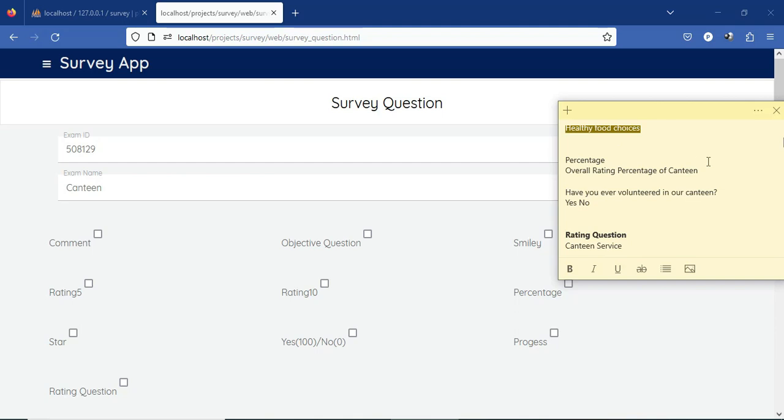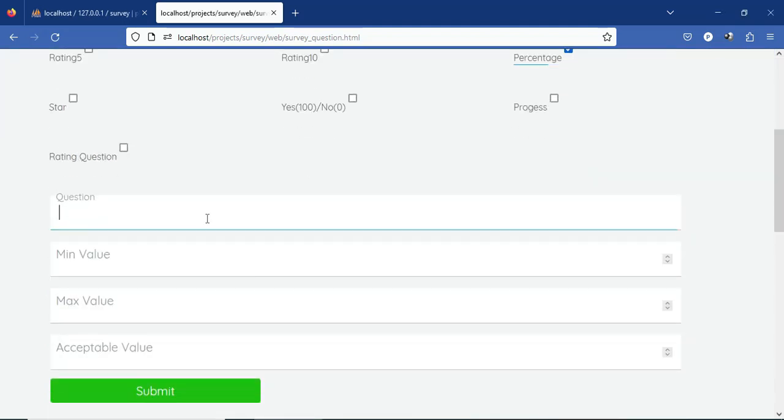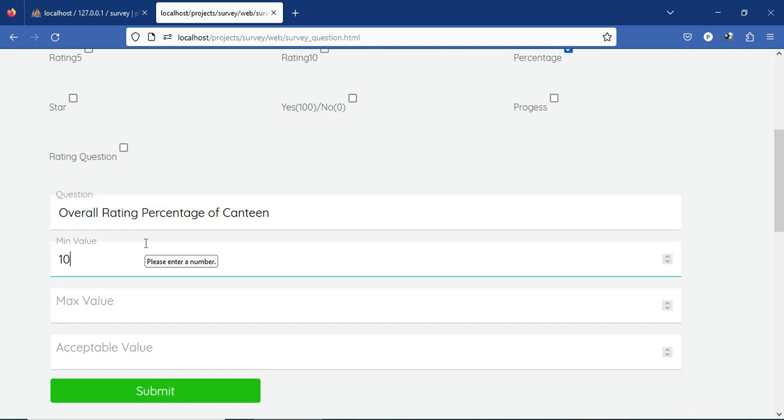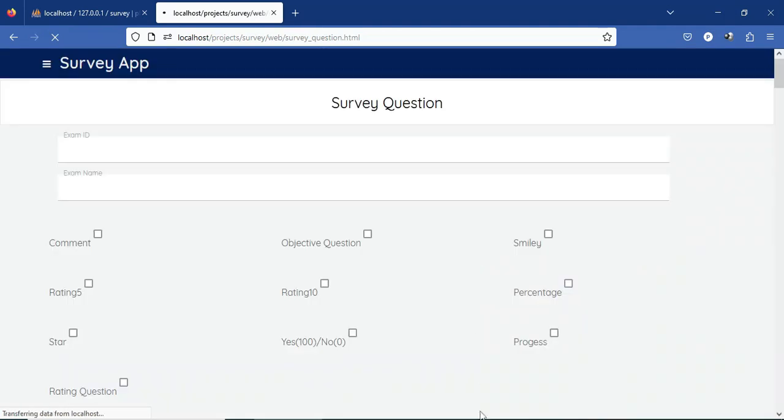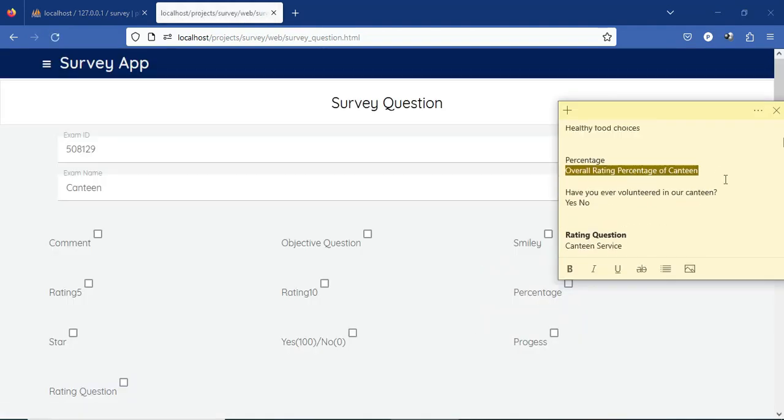And then for the overall rating percentage, it is like the minimum percentage, say 35 to a maximum of 100, with acceptable being up to 35. Then the yes or no type, so select the corresponding yes or no type.